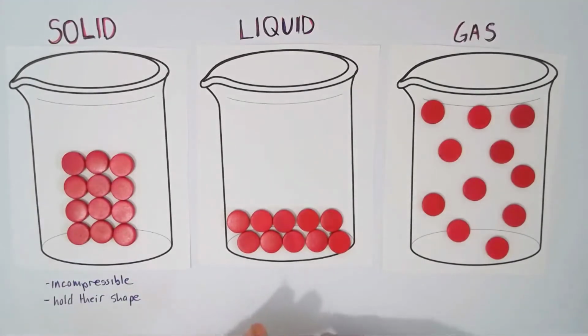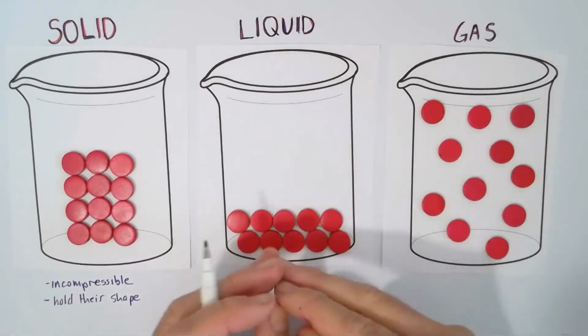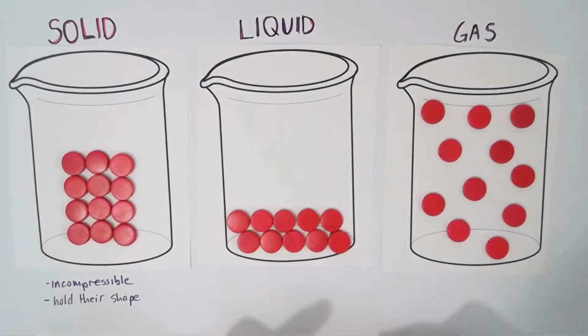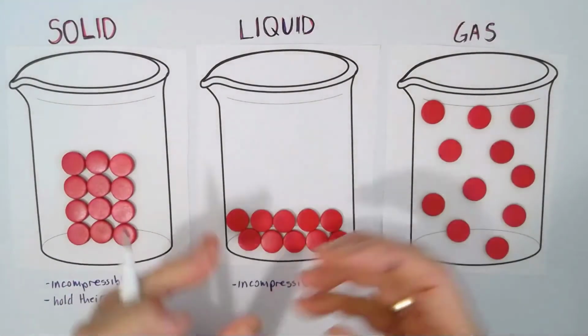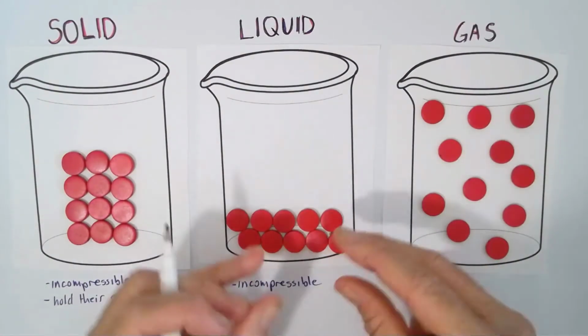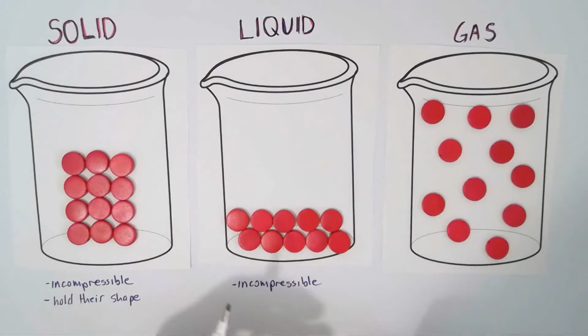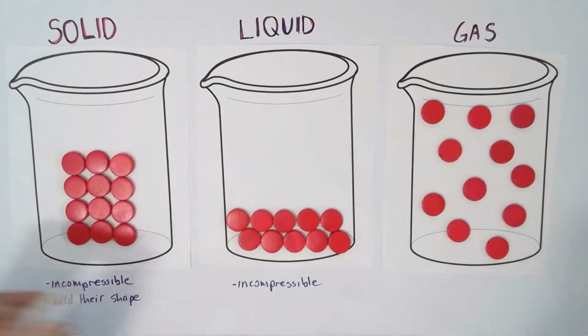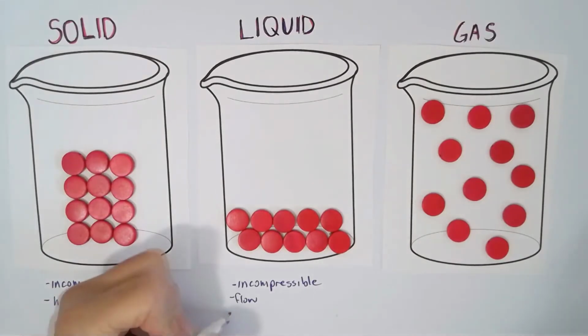Now, liquids are also packed tightly together. All the particles are packed tightly together, and there's no gaps between the particles. So again, you can't compress a liquid. Now, whilst the particles in a liquid are in contact with each other, and there is a bond between each of the particles, it's not as strong. They're not stuck together as much, and so they're allowed to flow. And because the particles can flow, it means that a liquid takes the shape of its container.